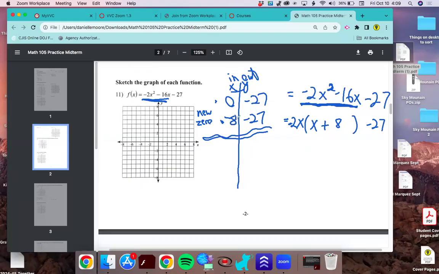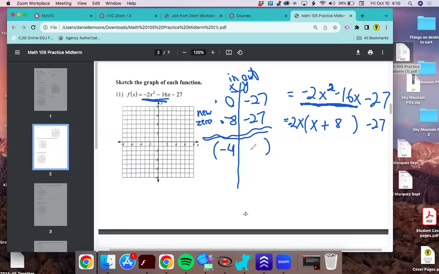Boom. And that's perfect for us because remember, we said if I can find two numbers or two dots on the left and right hand side of this thing that match, then right halfway between them will be my vertex. And now I think I can find it. Halfway between 0 and negative 8, well, that's easy enough. That's negative 4, or just half of negative 8. And so negative 4 becomes my input.